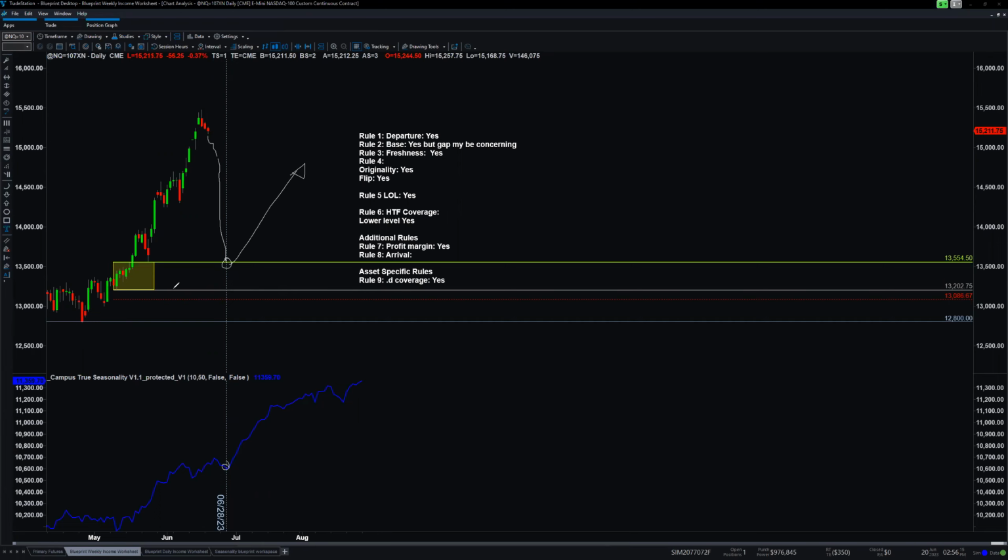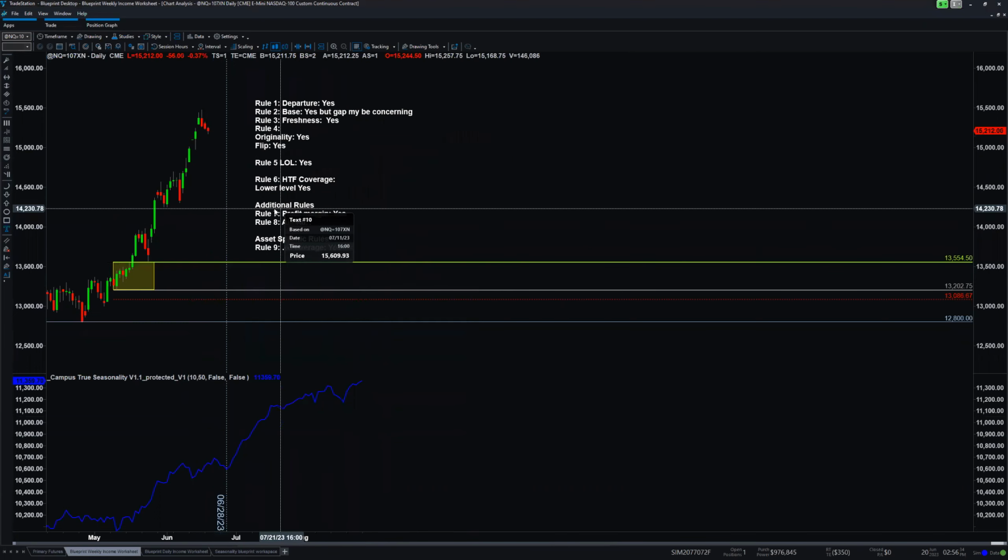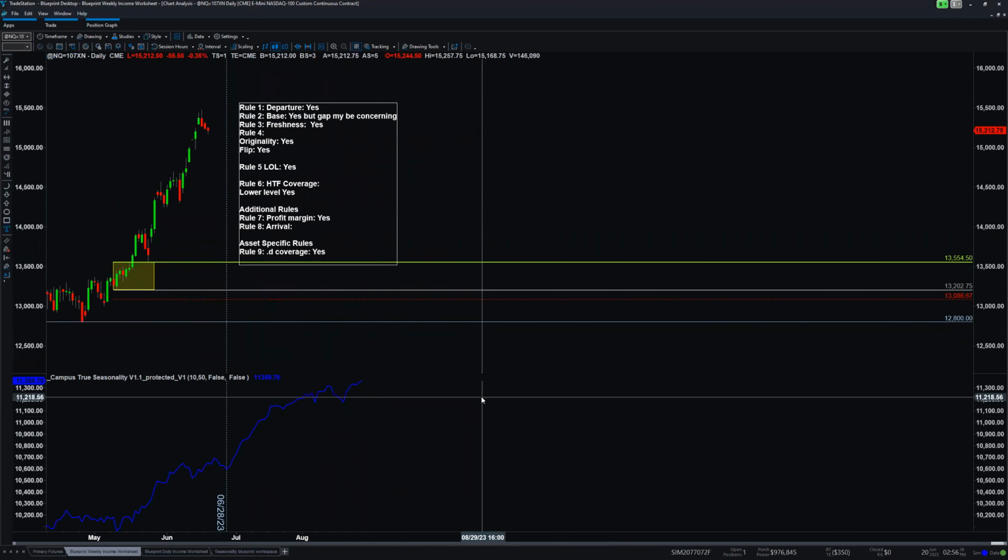And so for the Nasdaq, it may be difficult, looking at our sets of rules, to position ourselves, but never say never. We're still going to have this on the radar. If it happens, great. If it doesn't happen, then we have the Dow, right? And that's why we look at 3 of our equity indices, and we just need to find one of them that's setting up. And then we can trade that one.